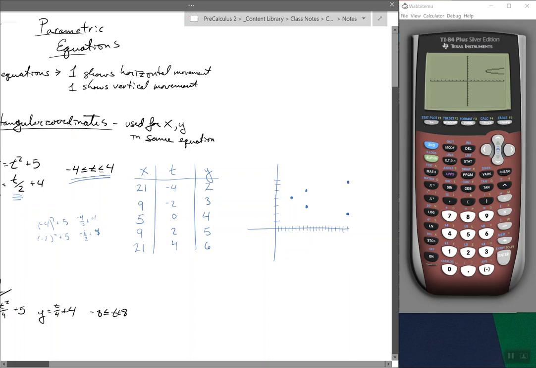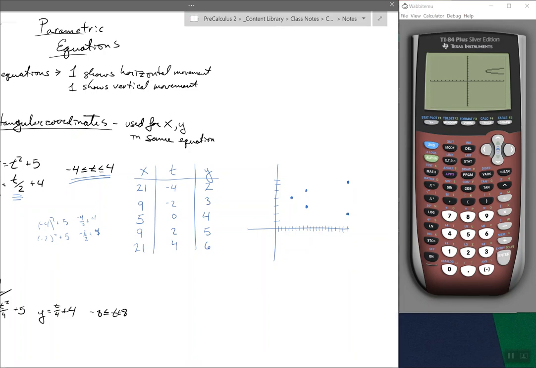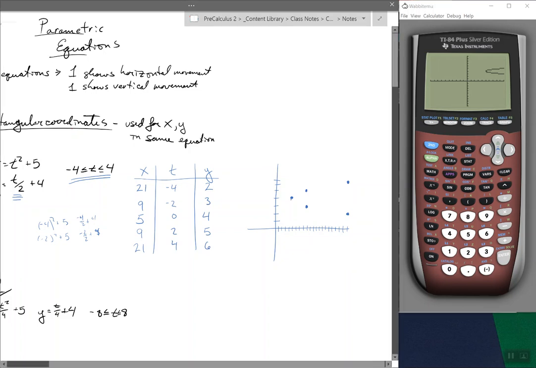So that is a sideways parabola. Now the last thing we need to do is connect these dots. And this is very specific to parametrics and very different than how we've done things. We don't just want to make a big line that extends forever through these and call it a day. This has endpoints, as denoted by those equals. So these dots are ends that does not go on forever, and they are filled in since it's equal to. We want to mimic the movement or the order that we plotted these dots. So we started here and we ended up here. So that's how we need to graph this.